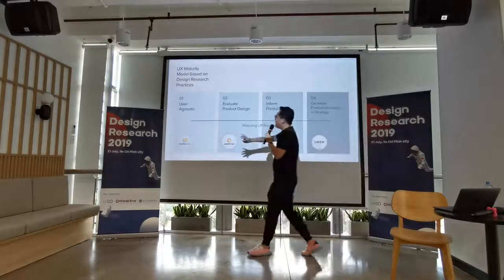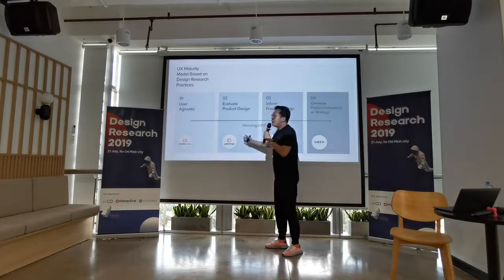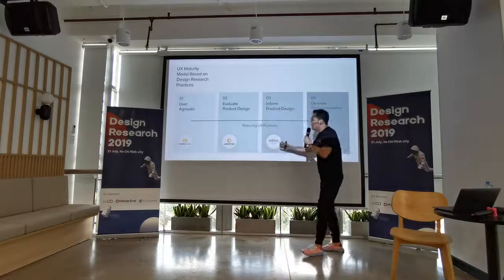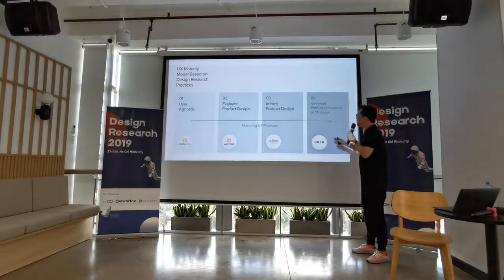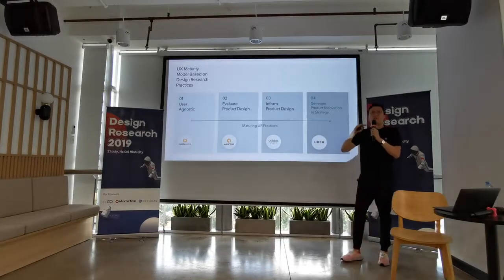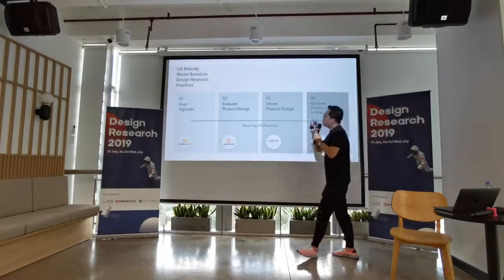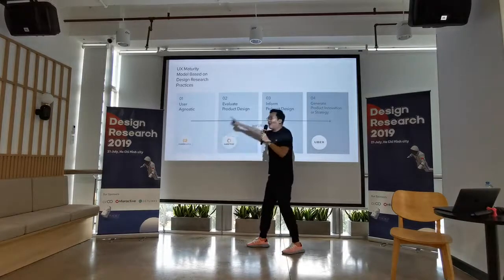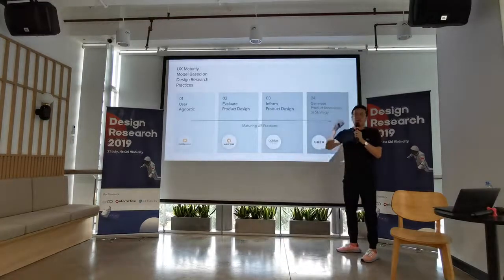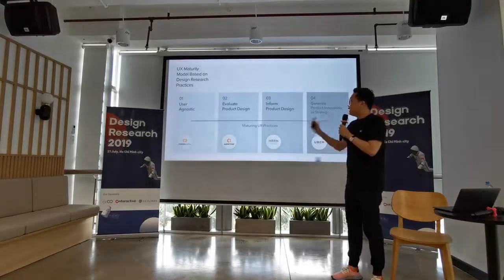The first one is a company that is very user agnostic, and then a company where they use research just to evaluate product design. The next one is a company where they use research to inform product designs, and the last one is a company where they use research to generate product innovation and strategy. And so next, I will talk one by one about how we move from a user agnostic company into a company where they can use user research to generate innovation and strategy. Let's start with the first one.